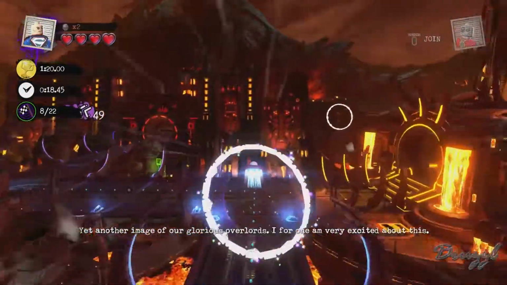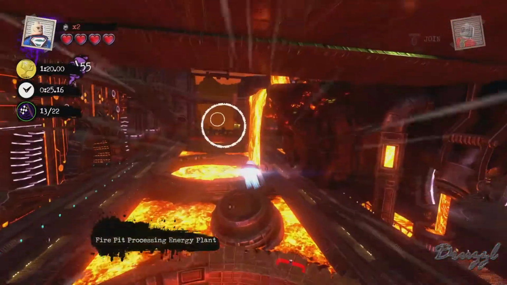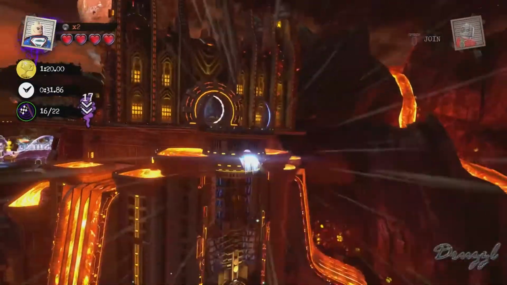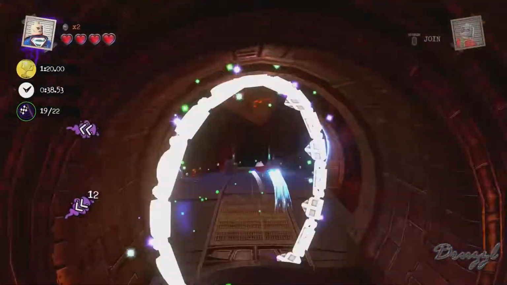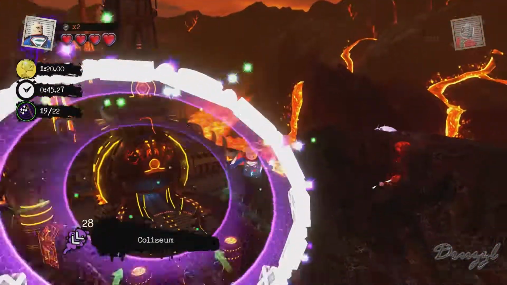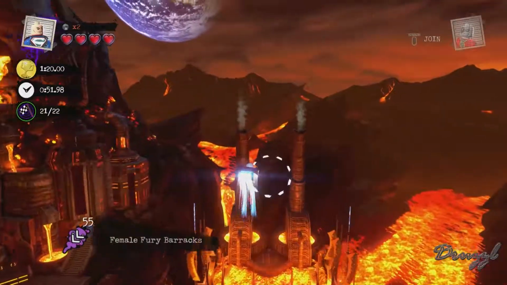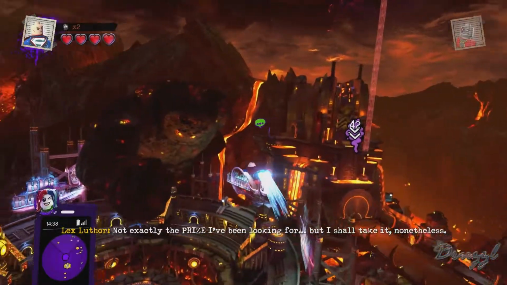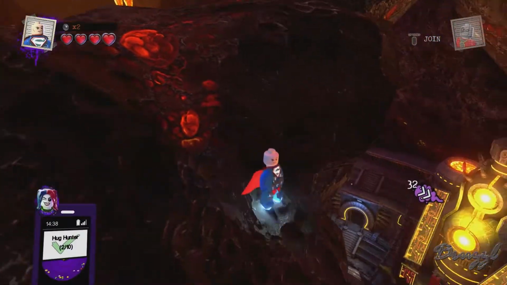Get another image. Especially when they're all the same height. Was through here. Yeah, that was right. There's another hug there. Alright, we're gonna have to remember that and go back for it here in a second. Not exactly the prize I've been looking for. Alright, so that's Steppenwolf's hover bikes. Another hug.